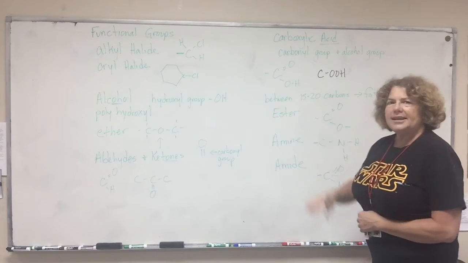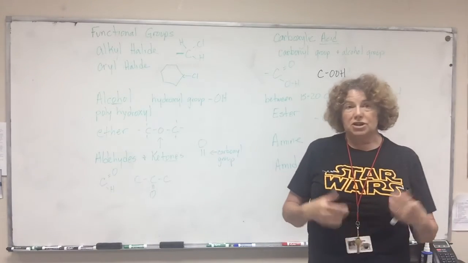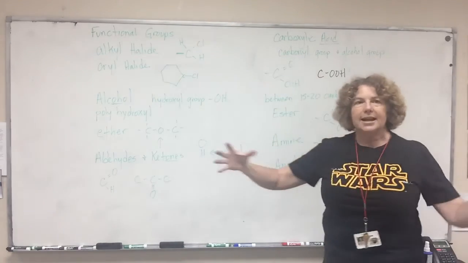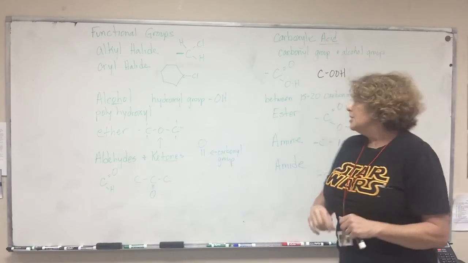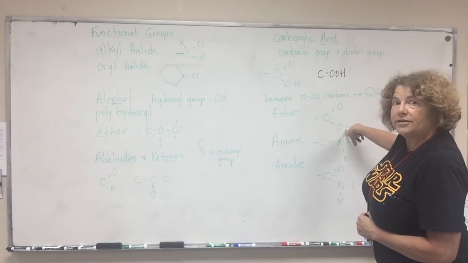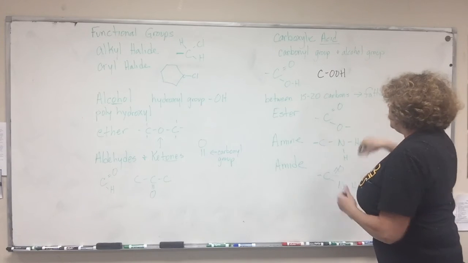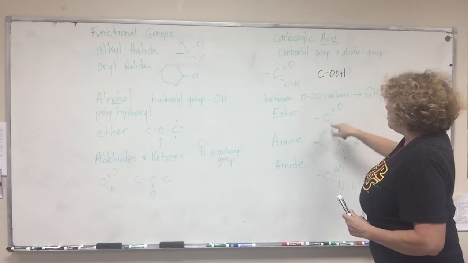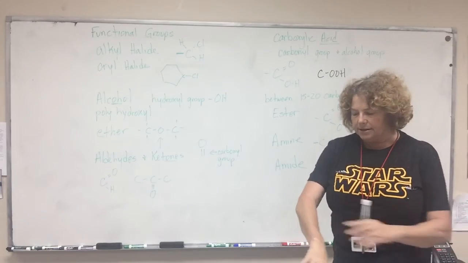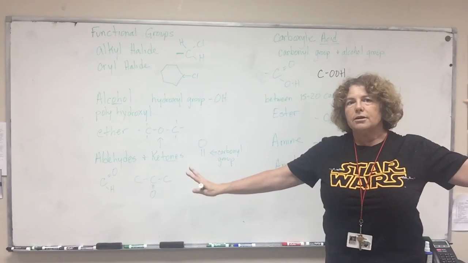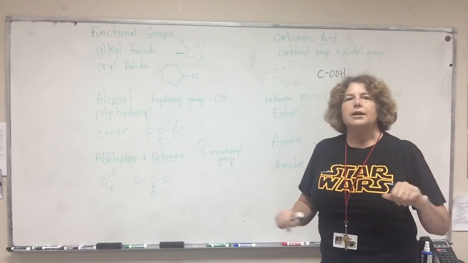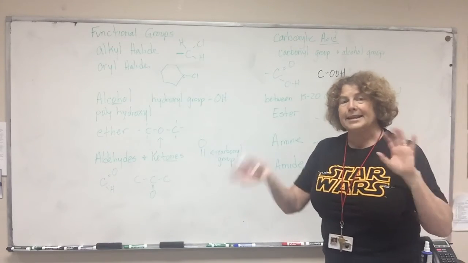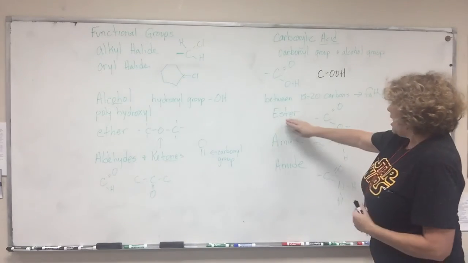Next is an ester. Esters usually have nice smells or just smells in general. Esters are made by taking an alcohol and a carboxylic acid and combining them so that the hydrogen comes off the end of the hydroxyl group and you attach it to another chain of carbons. So this is going to be in between. It's kind of like the link. The ester is the link between 2 other things. So you might get wintergreen smell or apple smell when you mix something like methyl alcohol and butanoic acid. So that's how you form an ester.